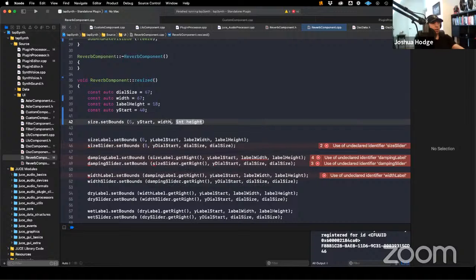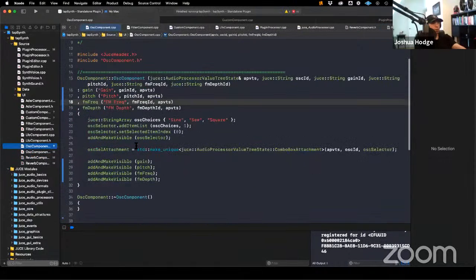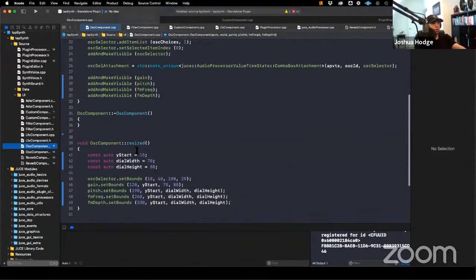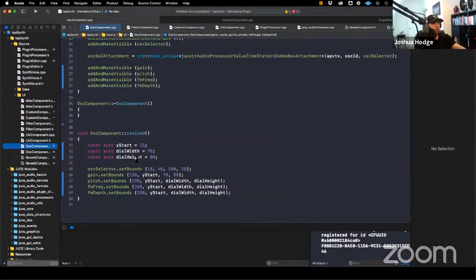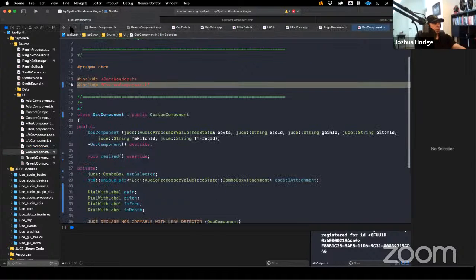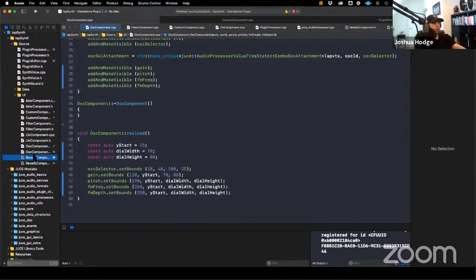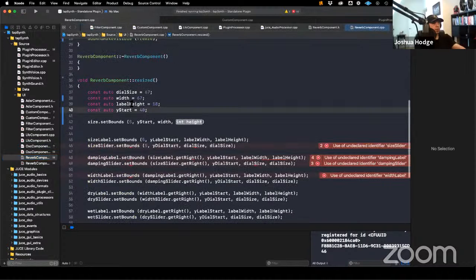And then height would be, let's go back to what our oscillator component was, which is 88. So here we go. Oh, where am I? So I'll just call this height. And height.